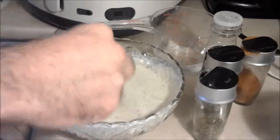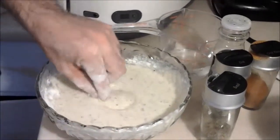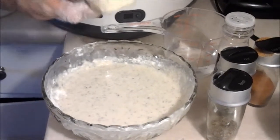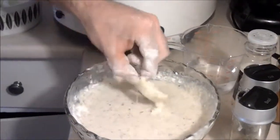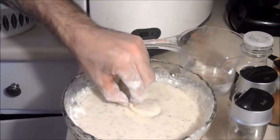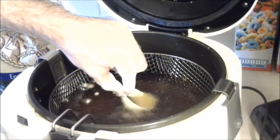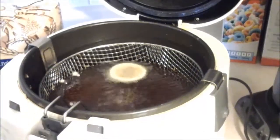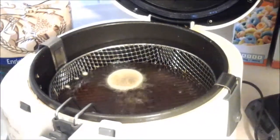Once you get it done, you just let the onion ring sit in there. Okay, there we go. We'll give that one a go. Now the idea here is putting it slowly into the deep fryer. And make sure, yeah, it's too thin still, I think. No, worked out. Put it in nice and slow and it should float up like that.